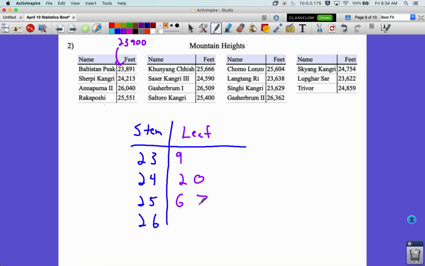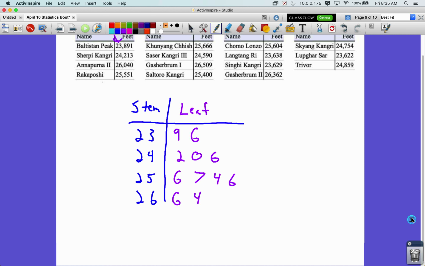Another 25.7 when we round that one. 24.6. 26.1. 26.6 for this data point here. 25.4. 25.6. 23.6. This 3 gets rounded up to a 4, so 26.4. All right, I'll finish up the last couple here and then reorganize this.